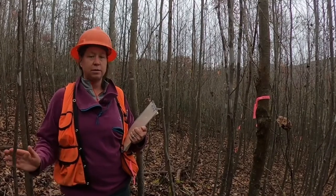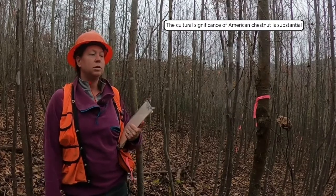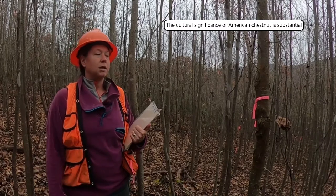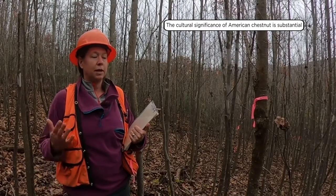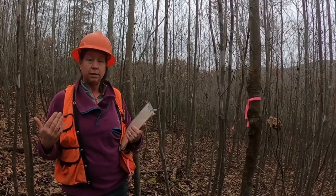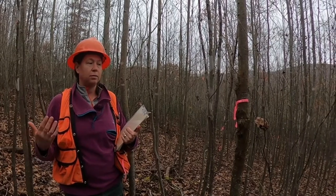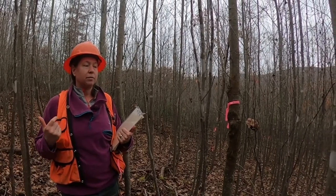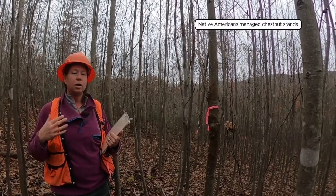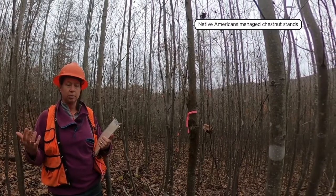It's an extremely widespread tree species. It had a lot of cultural significance. So Native Americans would use chestnut, of course, for eating. The nut was high in protein content. Native Americans used it for that, but it was also a very good wood for kindling, for starting fires. It really combusts quite well. So Native Americans would cut the trees and keep them in kind of an orchard setting through coppicing to create firewood and also to create more nut production.